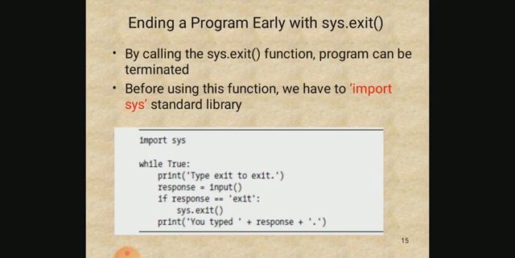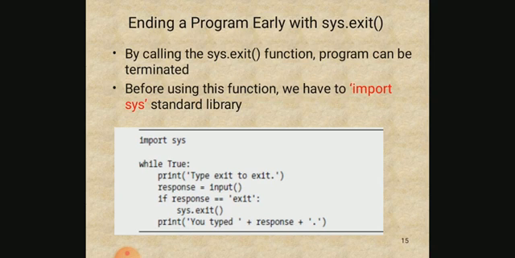So here you can see the example, import sys, then while True, it displays the first statement, type exit to exit, and it is waiting for the user's response. And when you type exit, it checks if response equals exit, then it will exit. That means it comes out of the loop. Also it terminates the current program, okay. And suppose you have typed quit or something else other than exit, it checks the condition, then it won't execute sys.exit. Again it will display the message, whatever you have typed, that response will be displayed here.